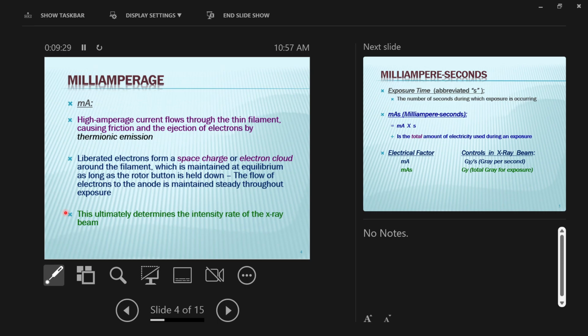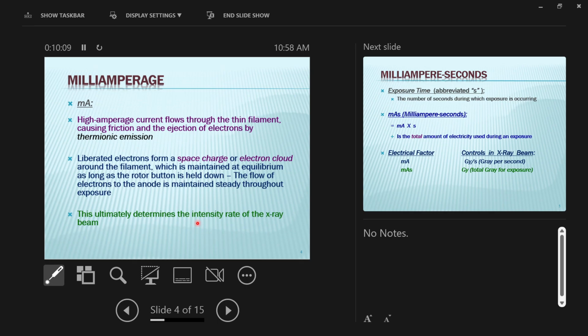Anyways, it's useful for time talks to the seconds exposure time. MA gives us beam intensity. Okay, it tells us what our intensity rate of the X-ray beam will be. Said in a more simple way, it tells us how many X-rays will be in our beam. Now you're not going to, in principle, calculate that because you don't know. For a single electron going from cathode to anode, you don't know how many X-ray photons it's going to make, right? If every one of them made one X-ray photon, then you could maybe calculate that a little bit accurately. But you can't really, because one electron can make many X-ray photons, or it can make one, or it can make none, right? It depends, right?